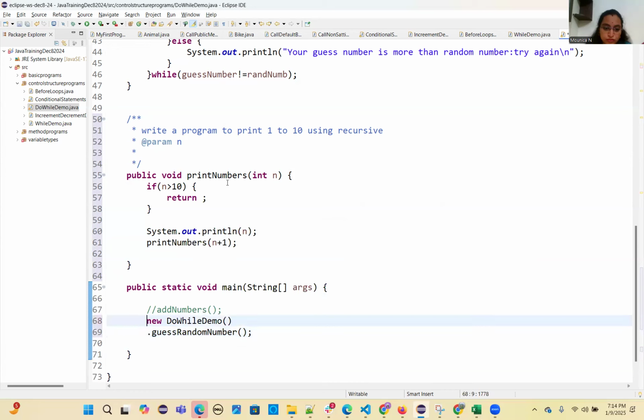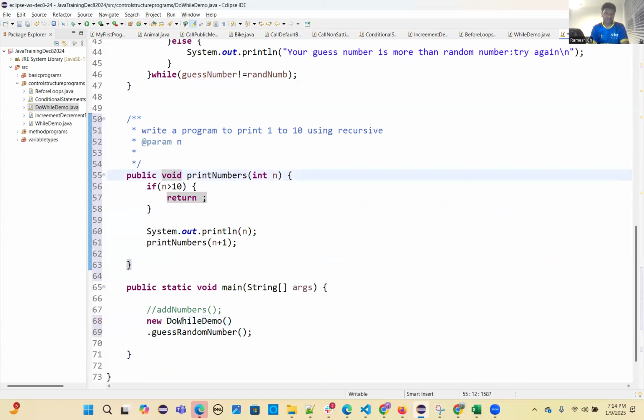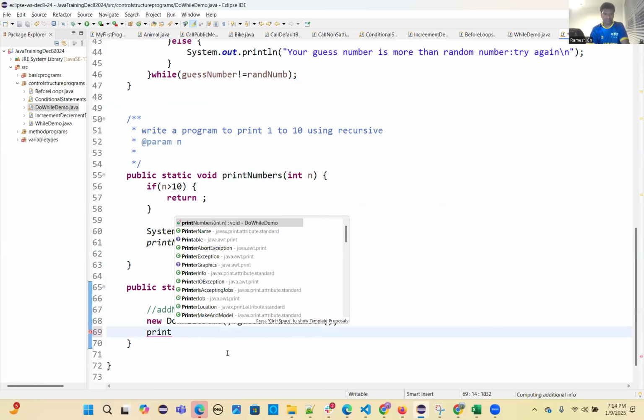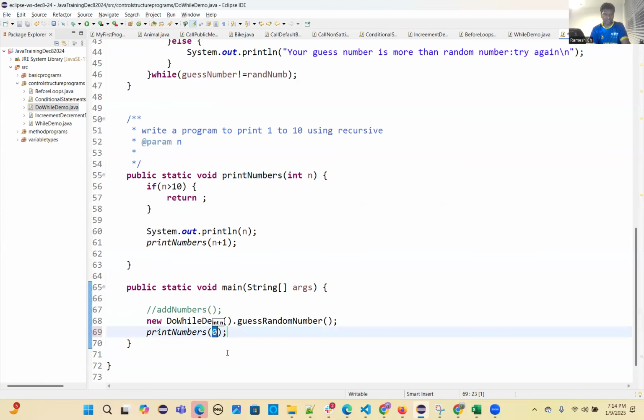Since I have two methods, otherwise I'll make it static. Then you can simply call print numbers. I'll give 1. Now what will happen?